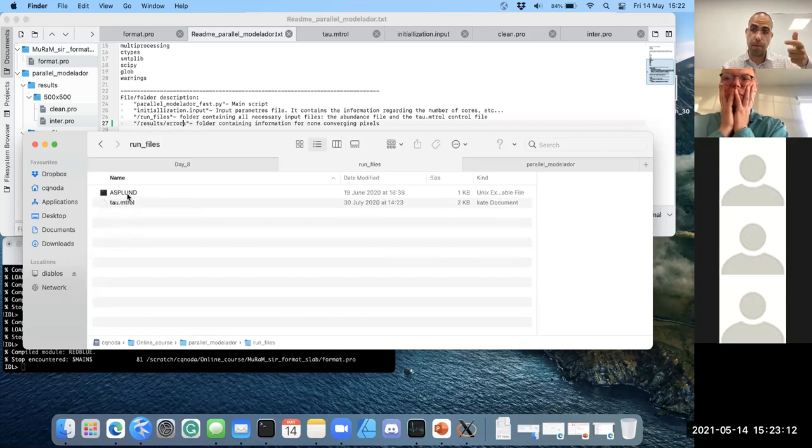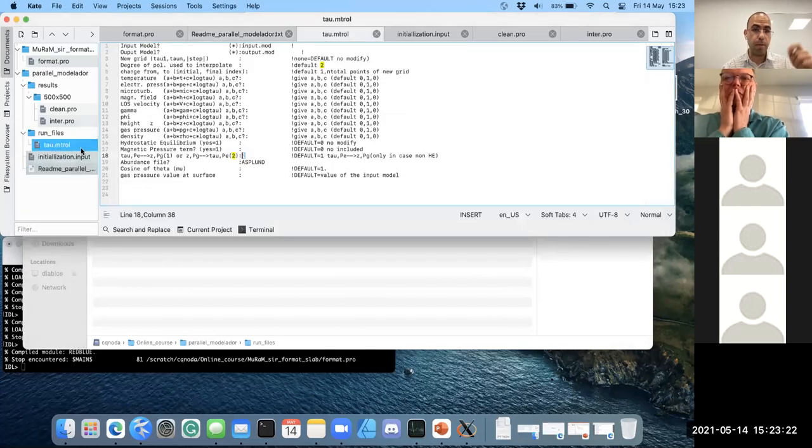So it will be the abundance and the control file. And also it will include the atmosphere corresponding to that pixel. So in this case, it will be an atmosphere that is named input.mod. So each subfolder that is communicating with a different CPU is reading the atmosphere for a given pixel, and it's running this configuration file using this abundance file. So the concept is basically sharing or repeating the task through different cores to do it in parallel.